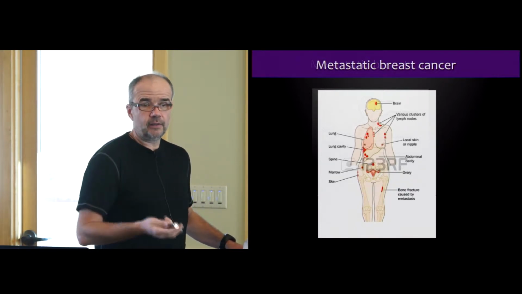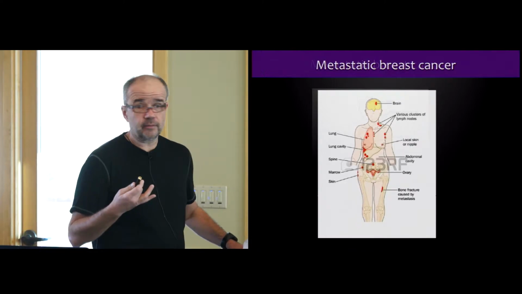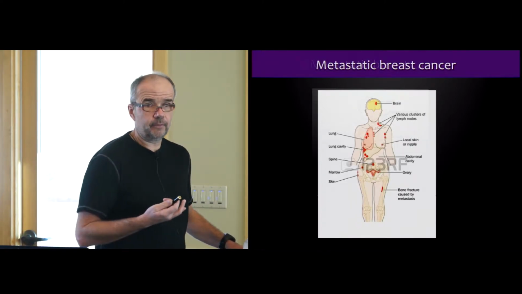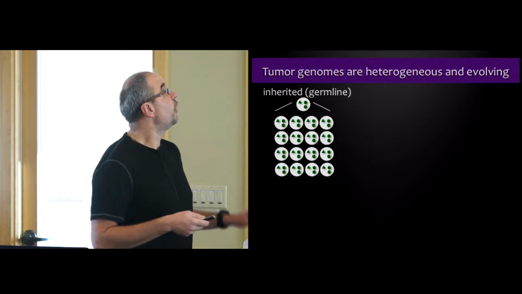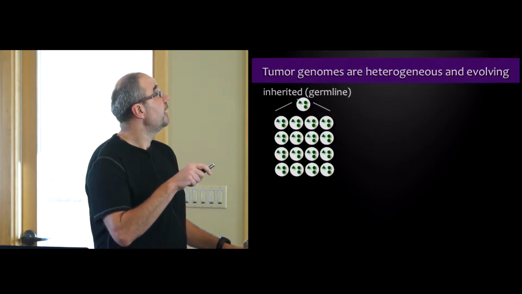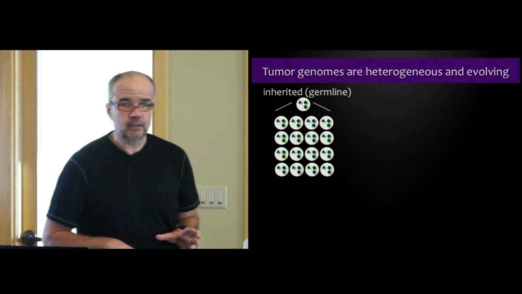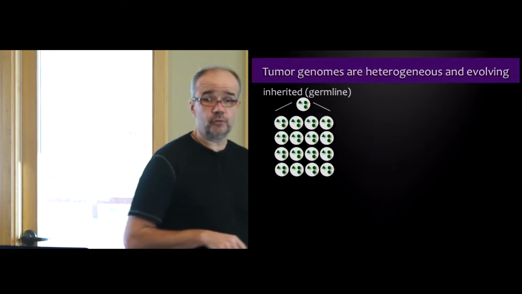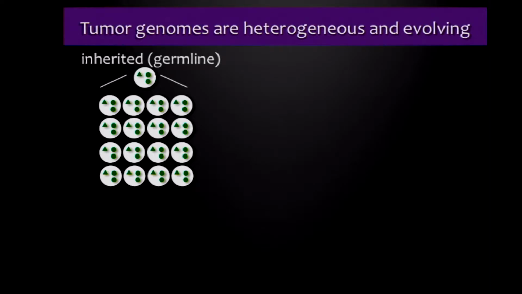Okay? So all these come from the fact that tumor genomes can evolve to a great degree. Genetically speaking, if you look at the germline variants, each cell in a human body will carry a complement of mutations that you inherited from your parents. Like you may have inherited the triangle allele from your dad, and now every cell will have that allele. Or you may be homozygous for this circle variant. You inherited a copy from your mother and your father, and now every cell in your body will have those variants, right?